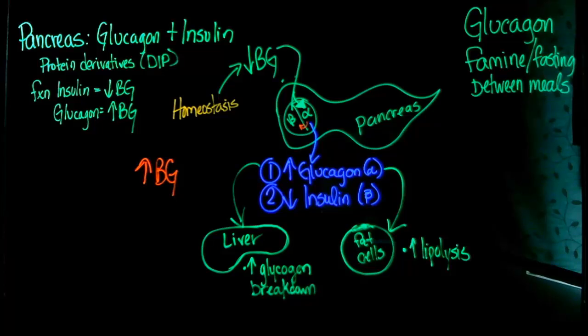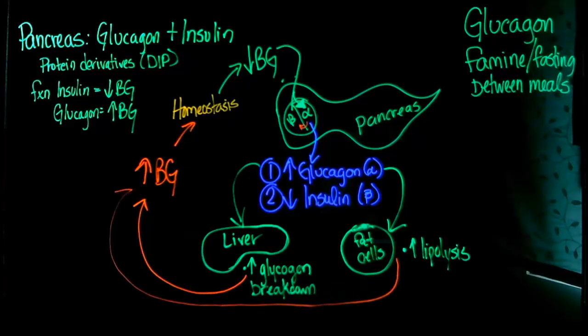As the liver is breaking down glycogen into glucose, that's going to help release glucose into the bloodstream to elevate blood glucose levels, bringing us back to homeostasis. At the same time, the action of the fat cells is further supporting the creation of blood glucose to bring the body back to homeostasis. Key point here is that glucagon has receptors in two tissues, the liver and the fat cells. When we look into insulin, we're going to find that there are 3 tissues that insulin is going to bind to. So be watching for that when we move into the insulin feedback loop.